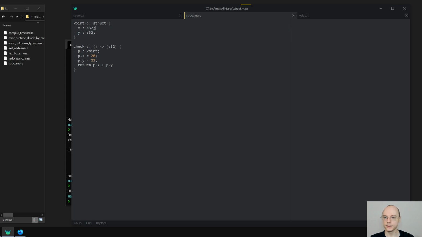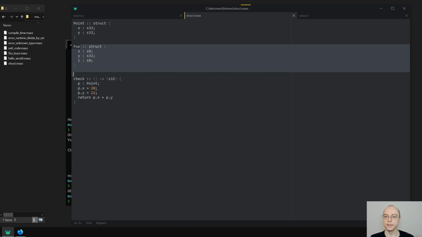So let's say I have another struct here. We have struct foo, and this struct, well, let's say this is an S8, and then S32, and then another S8.